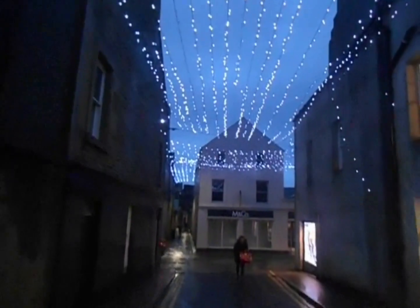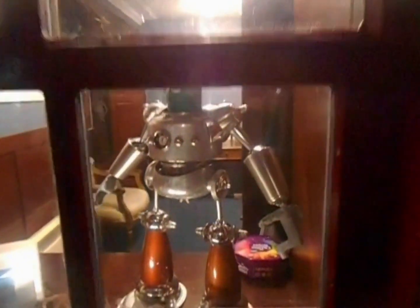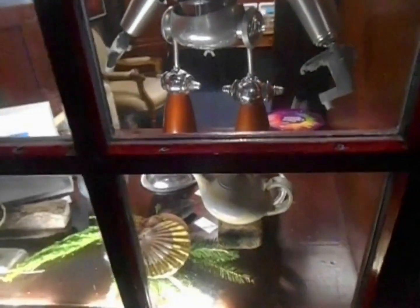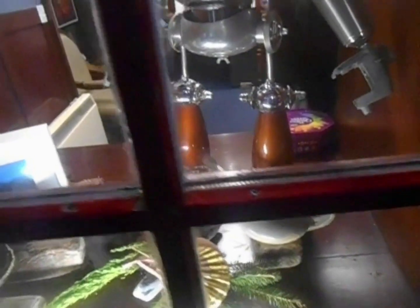There's some grumbling at the back while I'm talking this over, in case anyone's wondering what is going on. That's a polar bear. When did polar bears come? I'm thinking about Christmas. That little sculpture there, you want to buy it, £850. Got a price down there. £850, which does not surprise me.